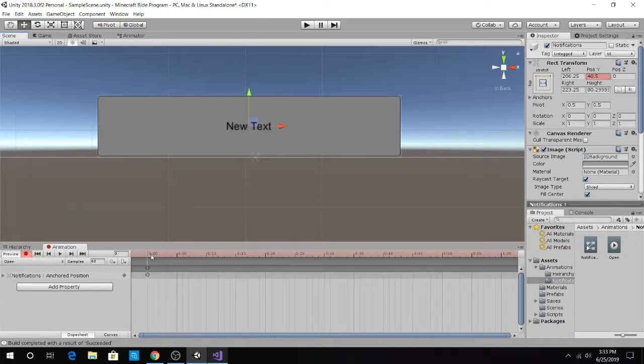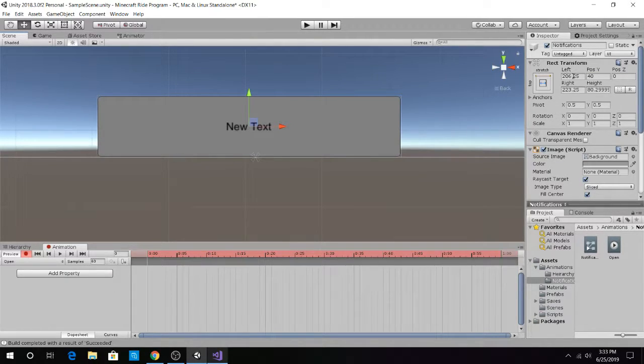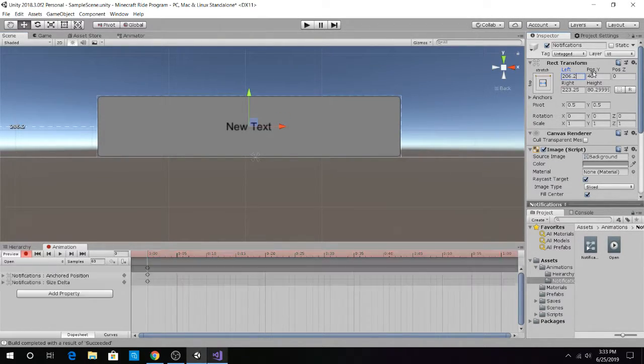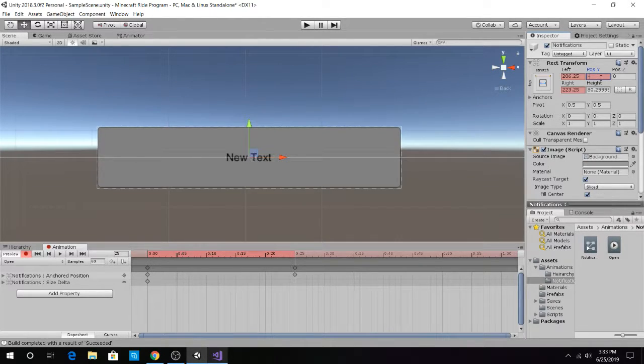Actually no, we're basically just going to pretend we changed something. We're going to pretend we changed something as well. And then after like a quarter of a second, we'll make it go to -40.